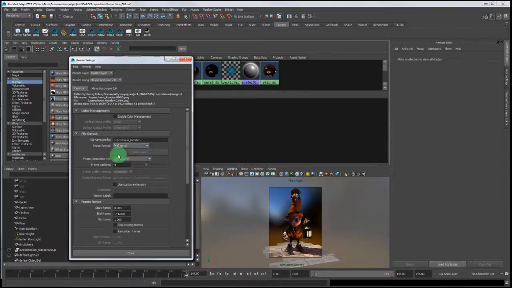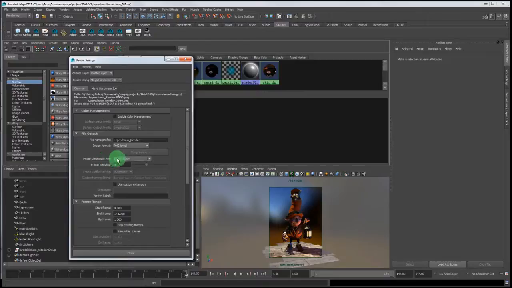Then we're going to take those sequential frames, and in Photoshop there are some pretty good built-in compression schemes that we're going to use instead to generate the final video. So it's a little more involved, a little more time consuming, but it's going to allow us to have much better quality than what we would get by simply using the default codecs and AVI. So we're going to do PNG, okay?